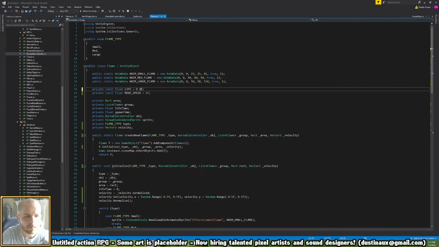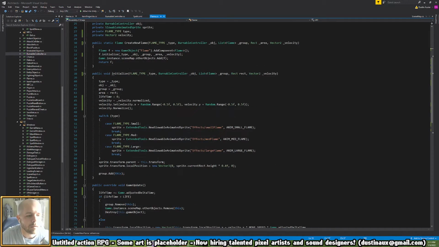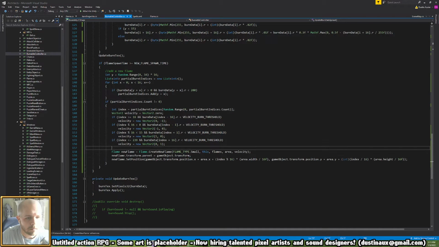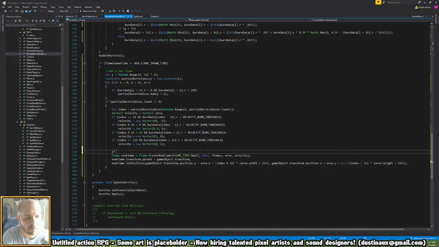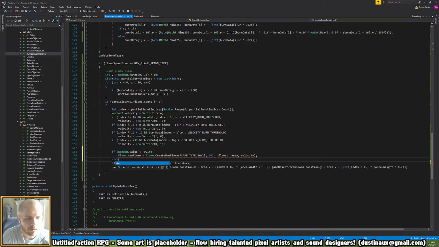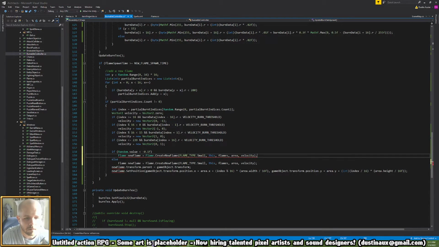Let's decrease the life, increase the movement speed a little bit, and randomize. Random value is less than 10% chance. I'm gonna do a medium flame.